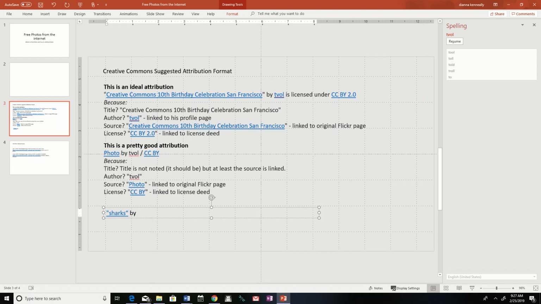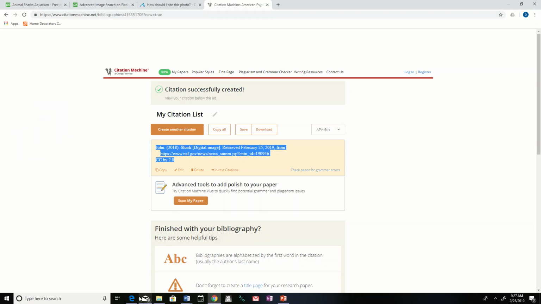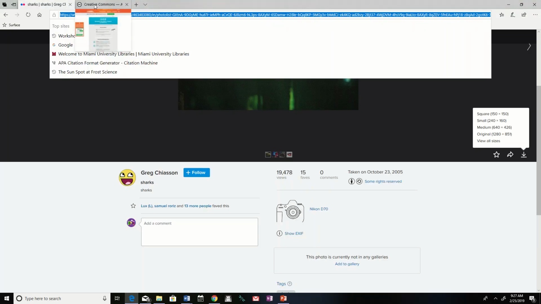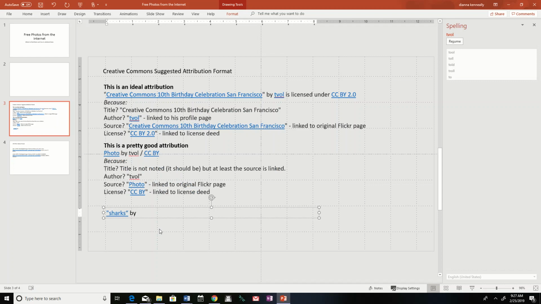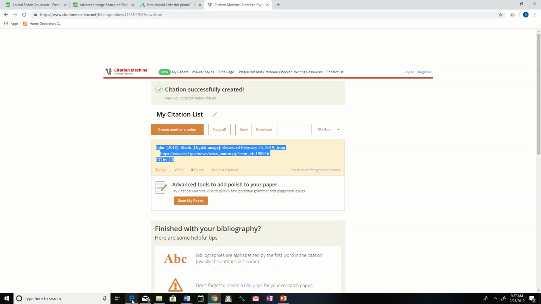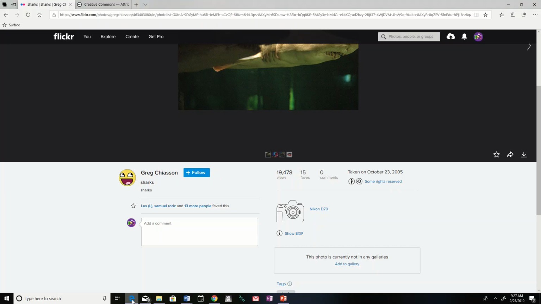Now, Creative Commons suggests that you also link to the artist's personal site. I don't personally think that's necessary because the link to the photo is going to take you right to the site. But we'll go back and see what's available for this guy. Sorry, I'm looking at the wrong one. Here we go. So this particular artist does have a link that you can make. I don't think we'll do that. This will take you to his photo stream. I'm just going to look at his name and type that in. So let me go back to here. It's Greg Chiasson. I think that was his name. Just make sure I got the right name. Yeah, Greg Chiasson.